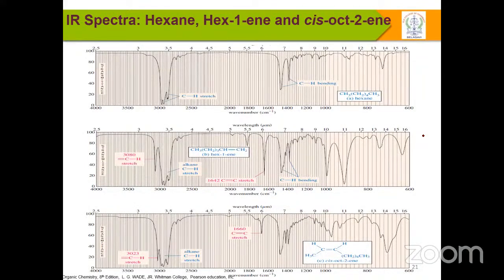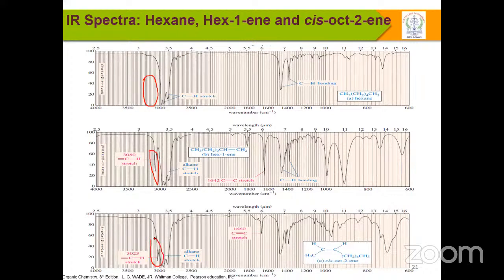Look at this. In this slide, I am going to show you all three. One is simple hexane, which is an alkane, then the alkene, and the branched one where you want to distinguish cis and trans systems. In the alkane, there is no absorbance or band at 3000 to 3100. The same thing in the alkene, I am going to observe 3000 to 3100.